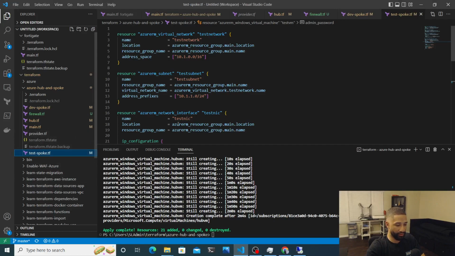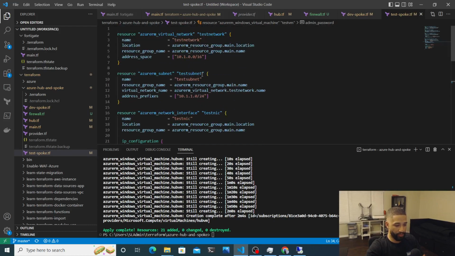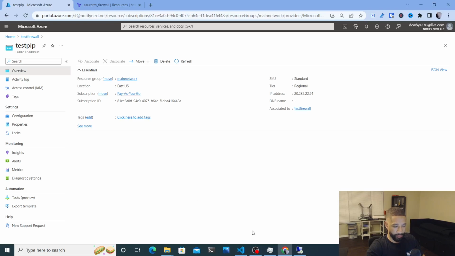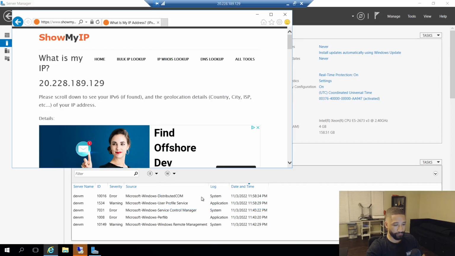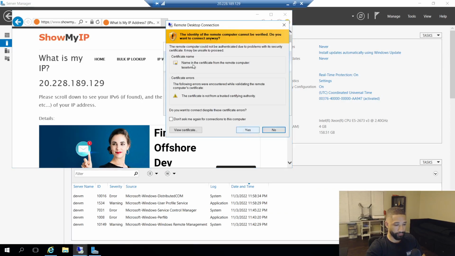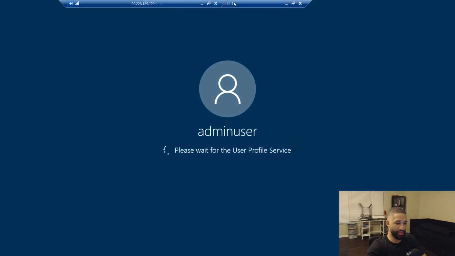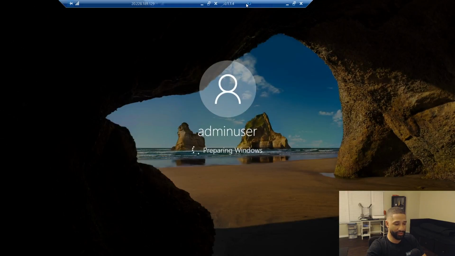Let's see what it is here. 10.1.1.4, paste that in there, and you can see test VM.